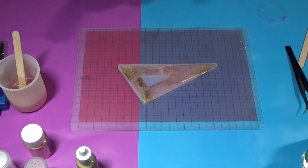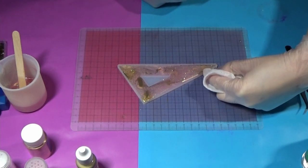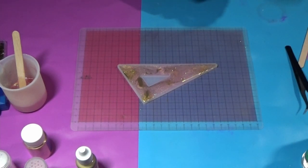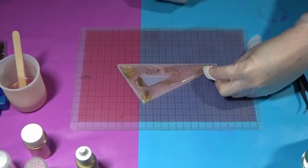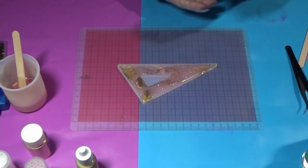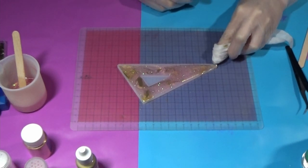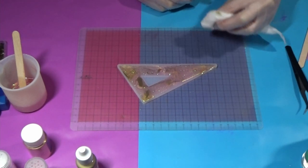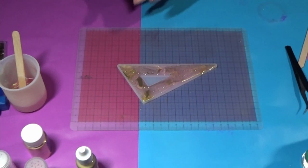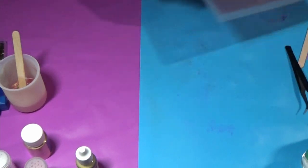Something I have noticed after making this mold 3 times is you really need to clean the edges of the mold off, because if there's any resin after it's cured, it will stick to the mold really bad and it'll actually rip it a little bit, or you have to cut it away to get your finished piece out, and that's not what anyone wants. It's good practice to just wipe down your edges anyways, but now you really have to if you want to be careful not to rip your mold.